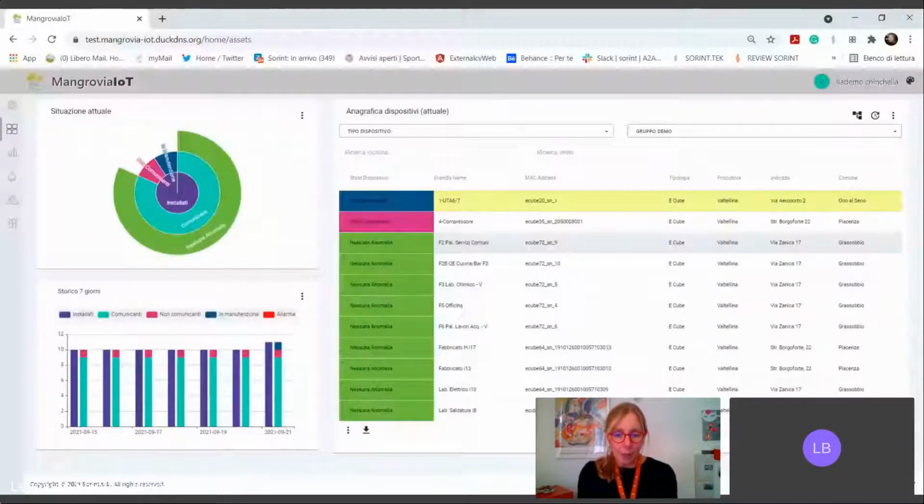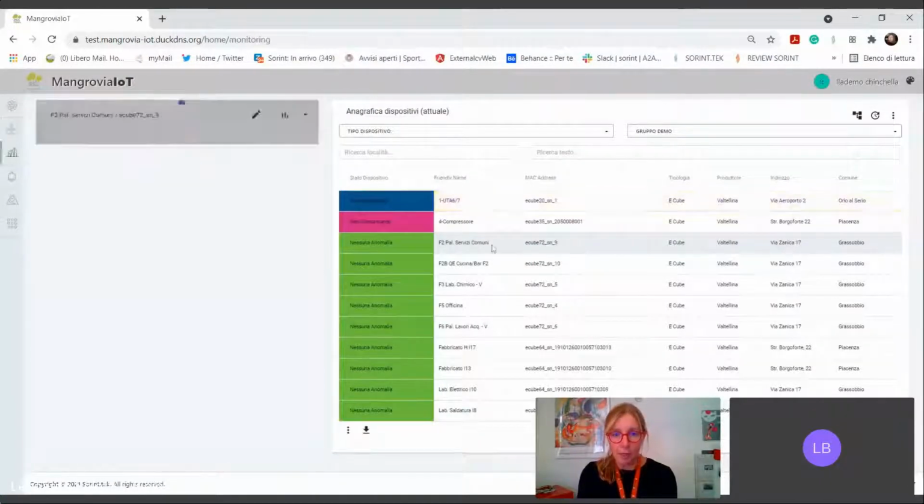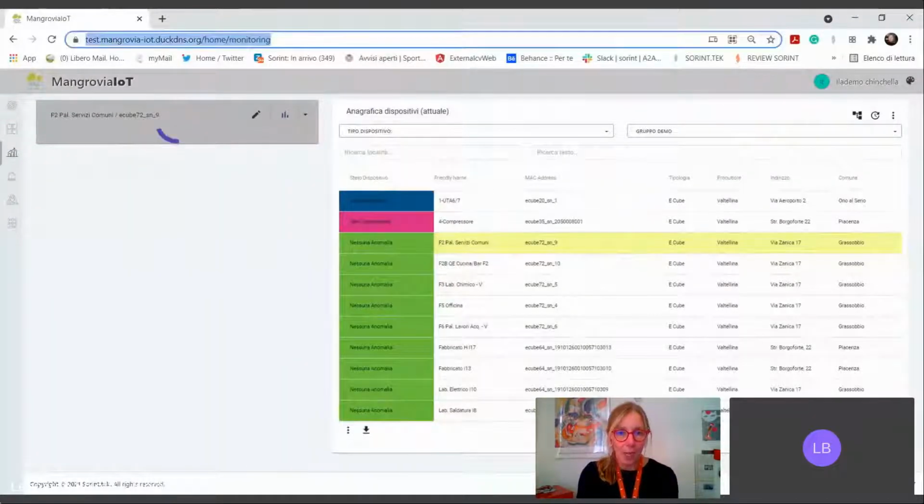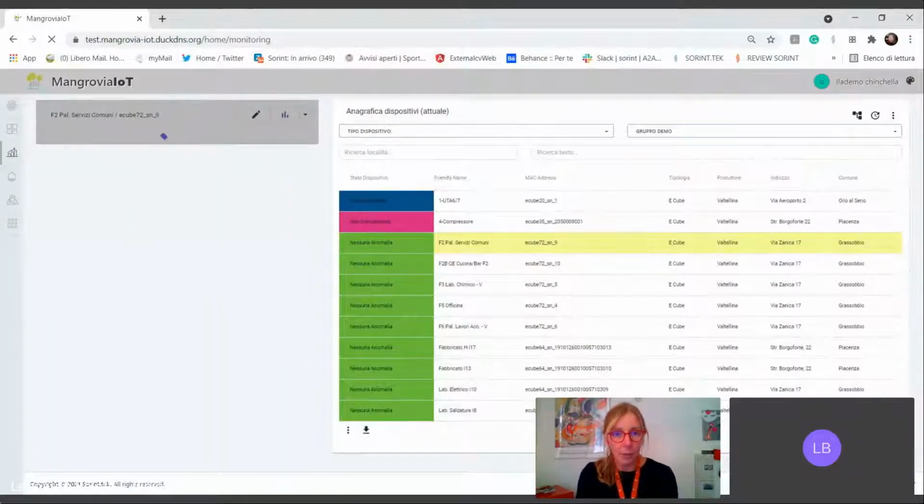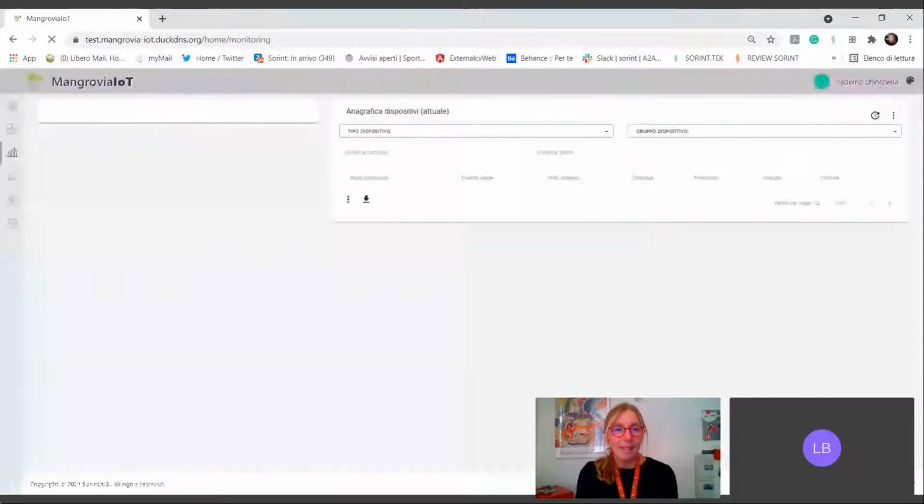After this overview of the infrastructure, I go through directly the specific sensor. For example, the first one, I select the third row, and on the left side, I will see exactly the data at the last reading. Of course, while we are in a demonstration, I have to refresh all the application because it was in standby.